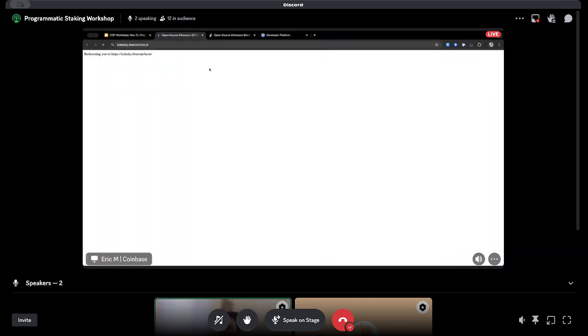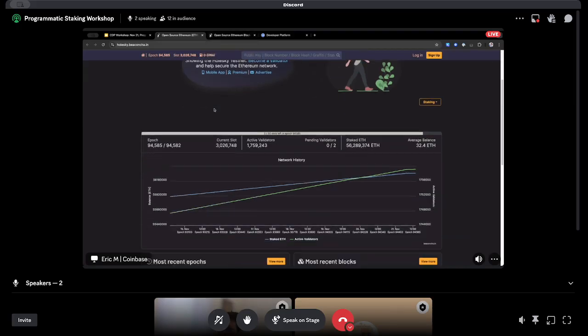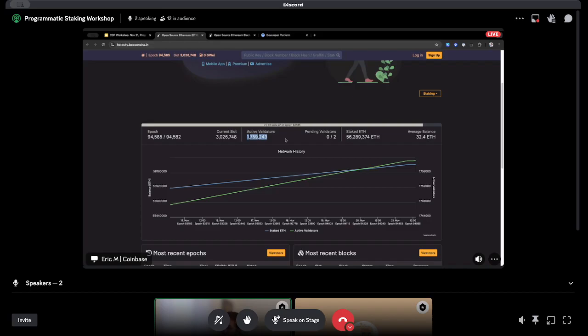So I'm going to go ahead and pull up that link as well. And I'll either share out these links in the Discord channel or through whatever way is easiest for everyone to access these. We can see the active number of validators on the testnet. There is a queue for Ethereum validators. So we'll actually spin up a validator and stake by the end of the session. But it probably won't become active in the validator set until a little bit later, just because there's a queue and a limit to how many can enter the network at a time.